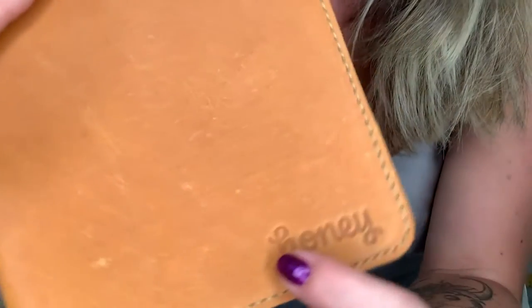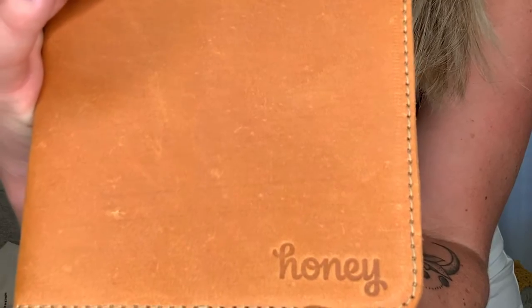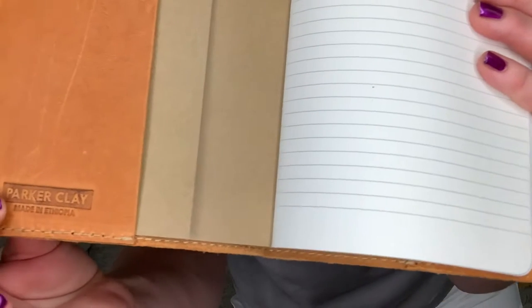All of the stitching is phenomenal. This is a representation of the embossing they do with the logo — as you can see, everything is flawless. Not every single piece will be identical; they'll each have a little bit of personality and character, and that's the beauty of true Ethiopian leather. Another product I love is their leather manila envelope — a leather document carrier. Business accessories gone bougie. My recommendation: get 50 or even 100 of these on hand and pass them out when you want to impress someone with the documents inside.